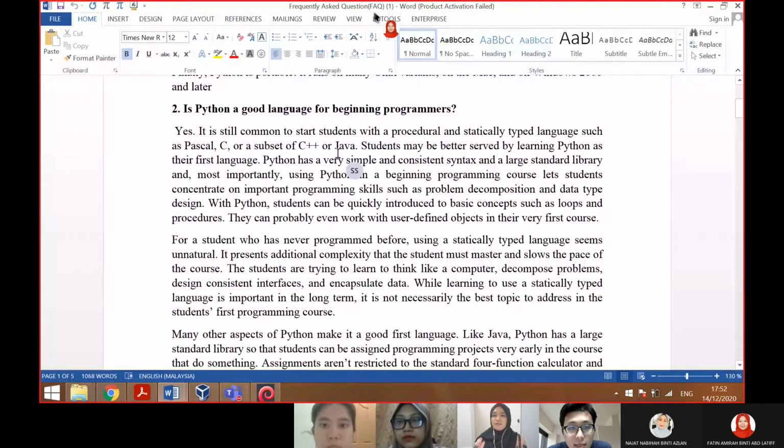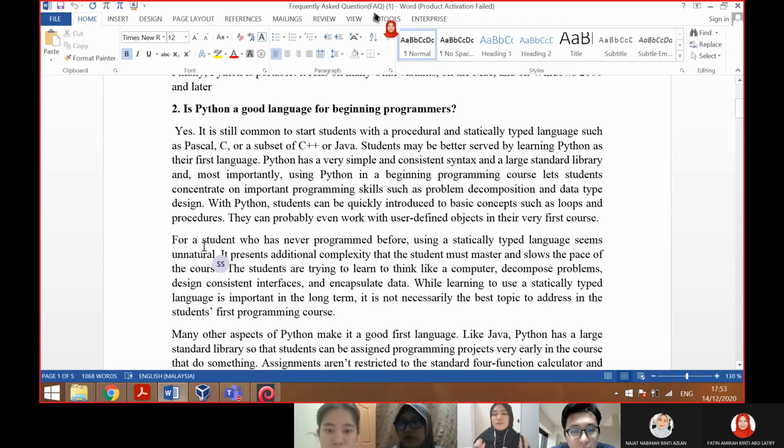Python is a very basic language with simple and consistent syntax and a large standard library. More importantly, Python is good for a beginning programming course and lets students concentrate on important programming skills, instead of using C++ or others.